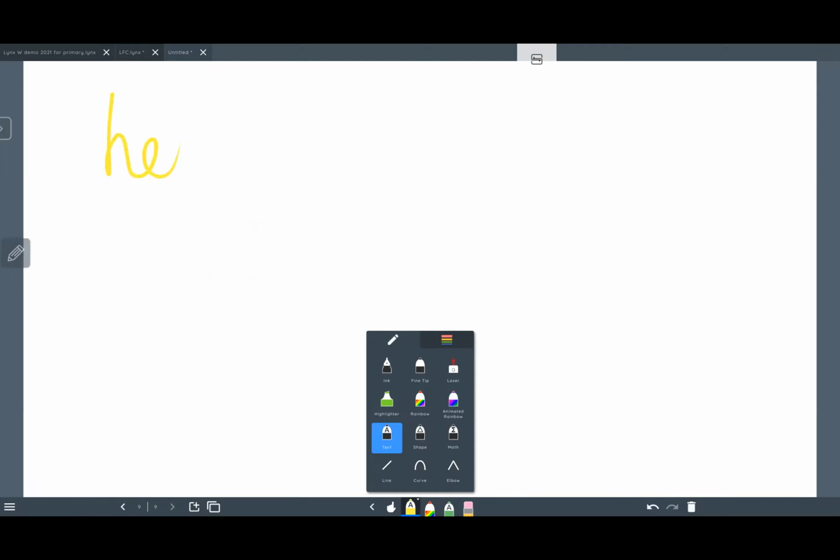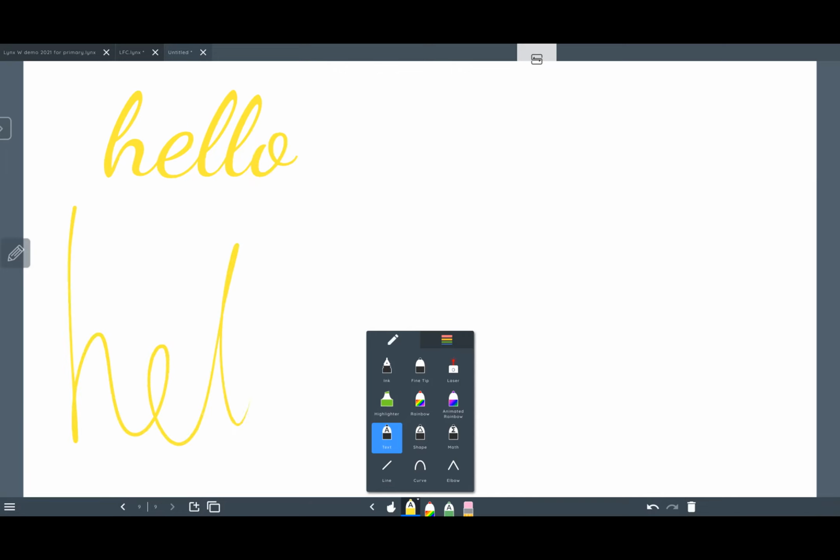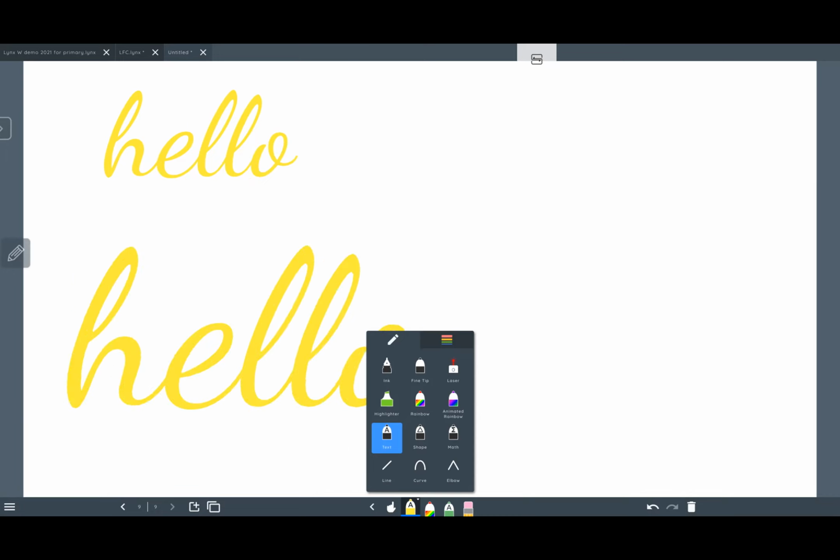So with the handwriting recognition pen, this will detect your handwriting and turn it into a font for you. And you can write at different sizes on the screen, and it will detect the size that you're writing at, and it will output to those sizes. So if I write larger, then the text that comes out on screen will be larger too. I'll show you where you can change those fonts that the pen outputs to in due course.